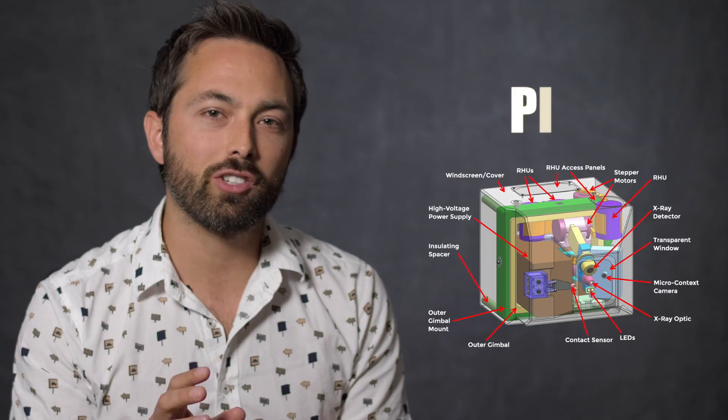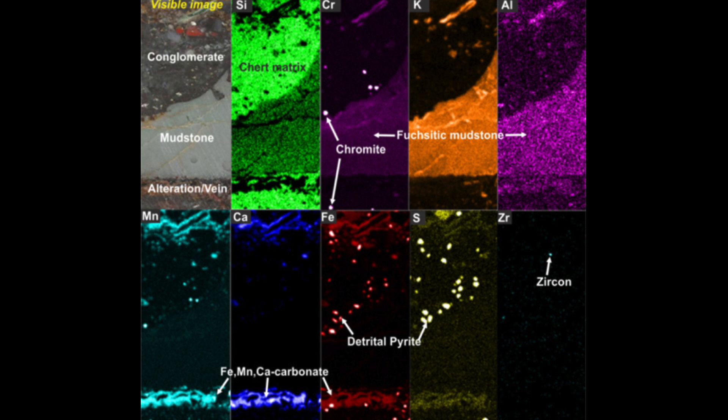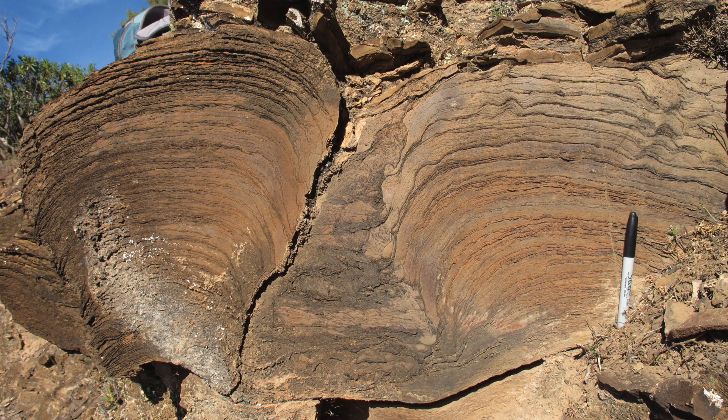The rover they're sending in 2020 will also have some new tools on board that will allow them to look at rocks in finer detail than ever before. One tool called PIXL will use x-ray spectrometry to try to detect chemical elements with a spatial resolution that goes down to the size of a grain of salt. What they'd be looking for are layered structures similar to stromatolites found here on Earth — those are mineral deposits which get built up by billions and billions of tiny organisms. That's how we know about the oldest life on Earth, and so it's logical to think that's how we might find out about old life on Mars.